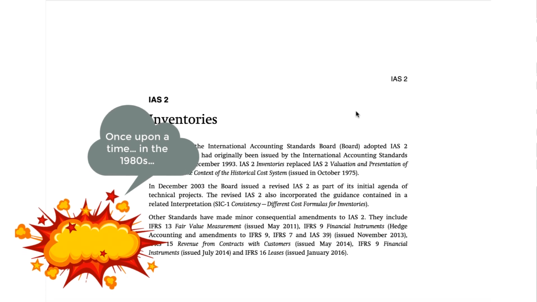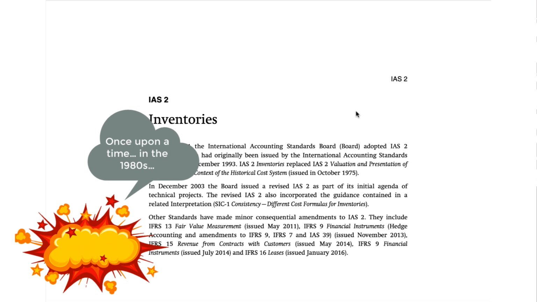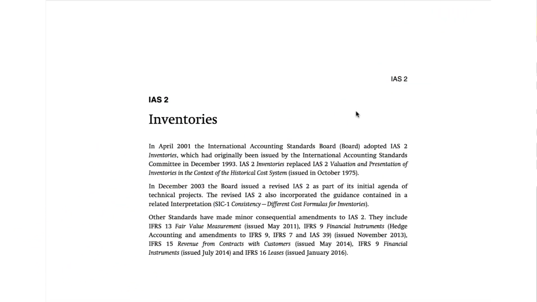You can look under there, it was in October 1975. So it's really one of those that has been around for a long time and hasn't been changed or tinkered with too much. And I think partly the reason for that is if you think about inventories on your statement of financial position, it's a massive number. And if the ISB was to start tinkering with this standard, that might have massive measurement issues for companies and would change the values on their balance sheet of the assets. So I think it could be a challenge for the ISB to revise inventories. I think it's probably long overdue though, given where the framework's moving and fair value accounting. The standard is really not about fair value accounting. So that's the starting point now.